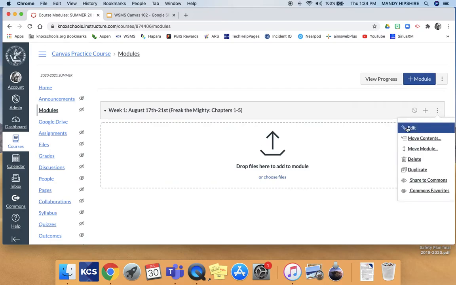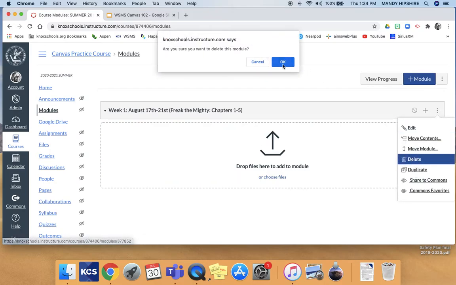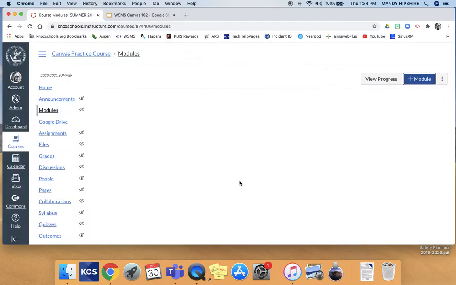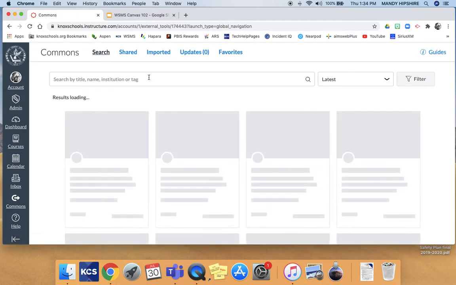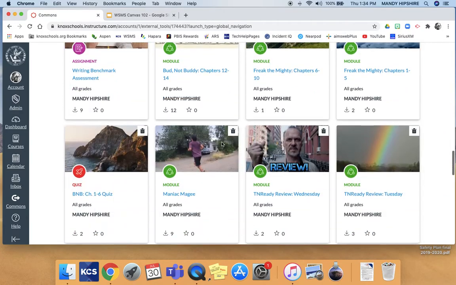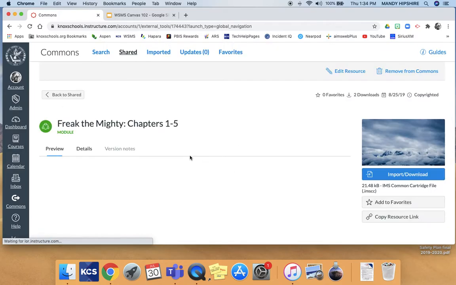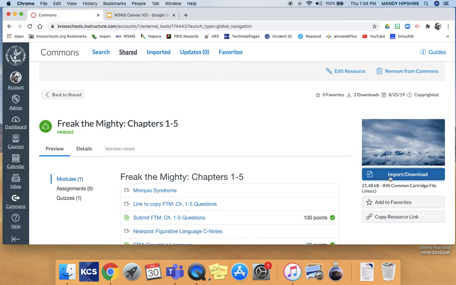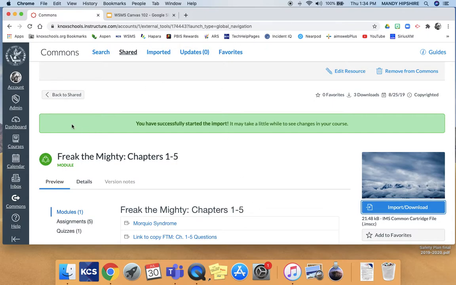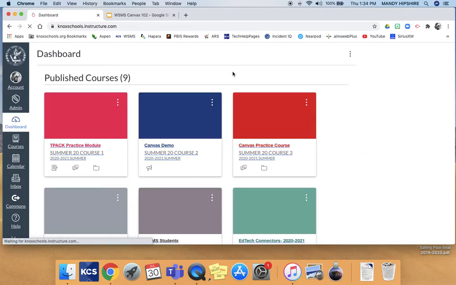Now, if I'm going to be moving from Commons, I would do it this way. Okay, I would go to Commons and then import my course. So I can go here, and as you see, there's a bunch of stuff in here. We'll go back to this one. And I'm going to download into my practice course. Okay. Now the thing about Commons is it will take a minute, and the more you have in that module, the longer it will take. Just letting you know.